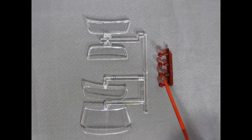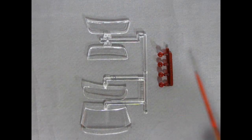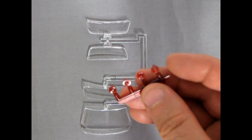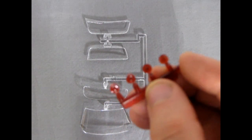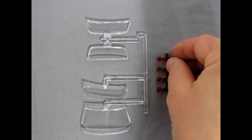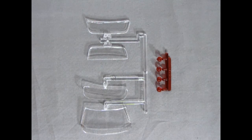And then here we have our red tail lights. So again, nice detail on these. Very basic. The tail lights have the little bullet inside them. I don't know how well you can see that, but they're there. You have to trust me. Okay, so there we go for glass.